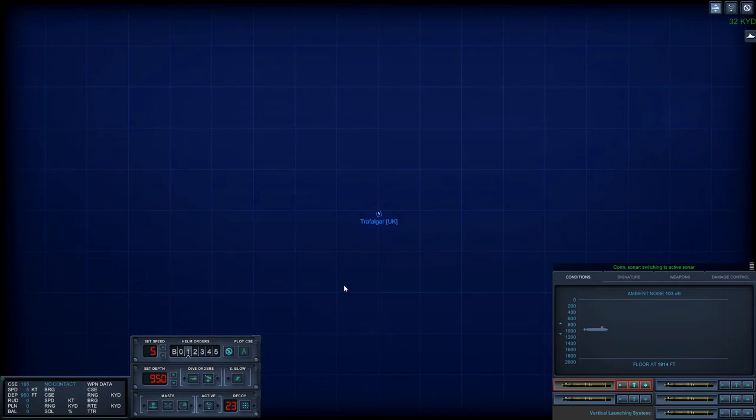Con sonar switching to active search. One ping, see how that works for us. Light it up. Just light this sonar up till somebody decides that they're interested.